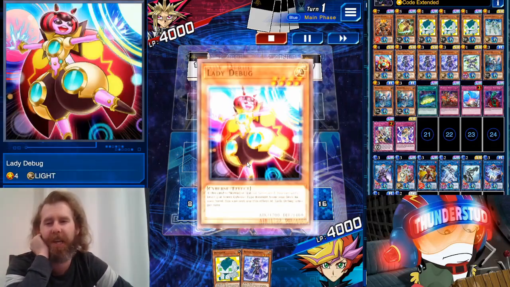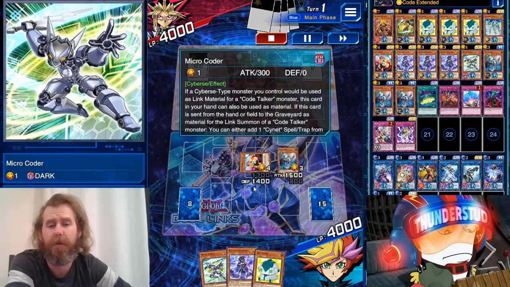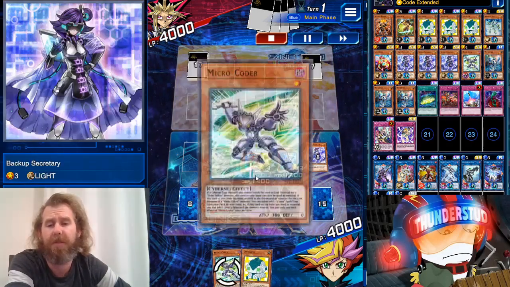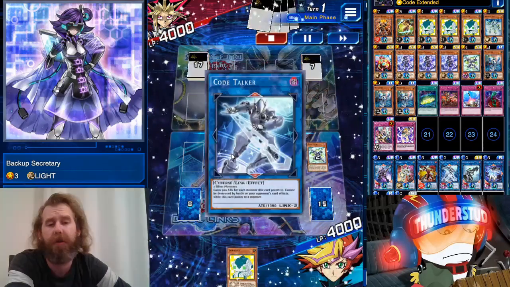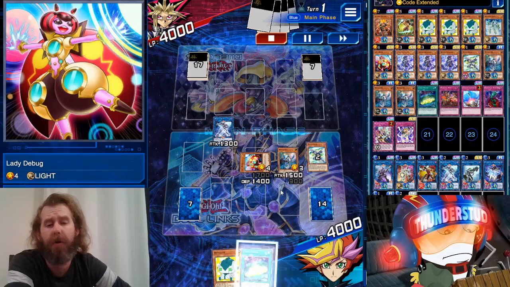Here we're going to start with Widget Kid, bring out Debug. This is a really good hand. Debug's going to search Microcoder. Then we can special summon Backup Secretary. We can use her and Microcoder to bring out a Code Talker. That's gonna trigger Microcoder's search.